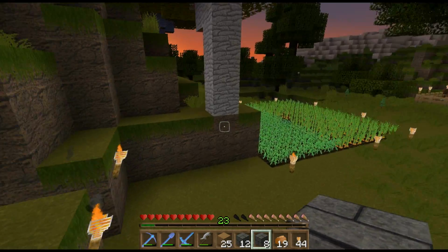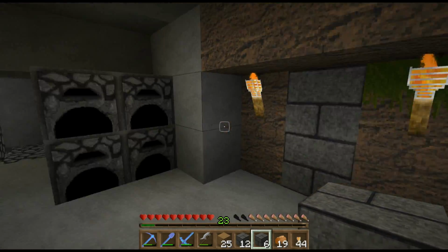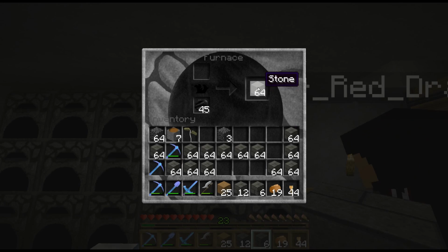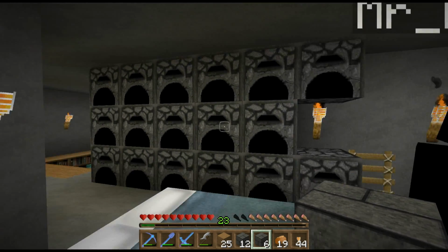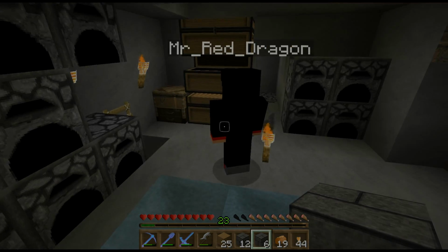No, you're 100% right. I'm in, and sealed. Yay! Oh, hey, look what we could do. We can make more stone bricks now because they're all done smelting, so that's good. Yeah, we just gotta unload and put more in. All right.